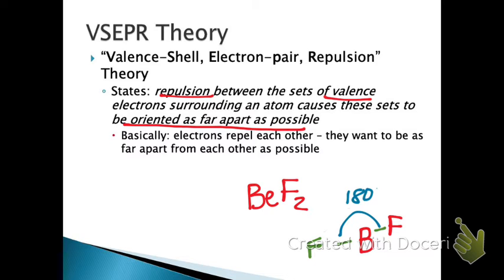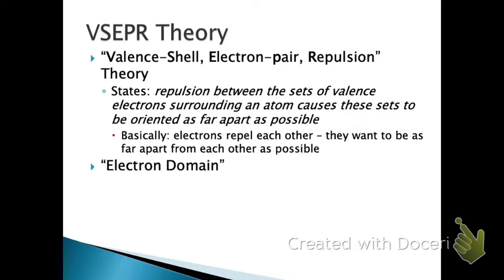Does that kind of make sense? 3 things have to be 120 because the whole circle is 360 degrees. We're going to get to that degree part in just a little bit. But do we understand the whole theory of VSEPR theory? It basically says electrons repel each other and they want to be spread out. That dictates the shape of the molecule. Those electron repulsions completely dictate the shape of the molecule and how it's going to look in 3 dimensions.